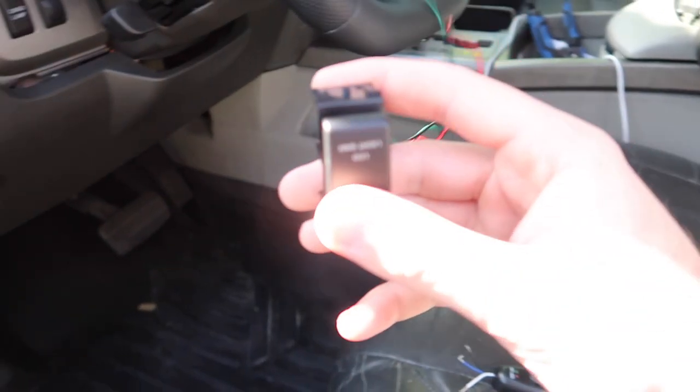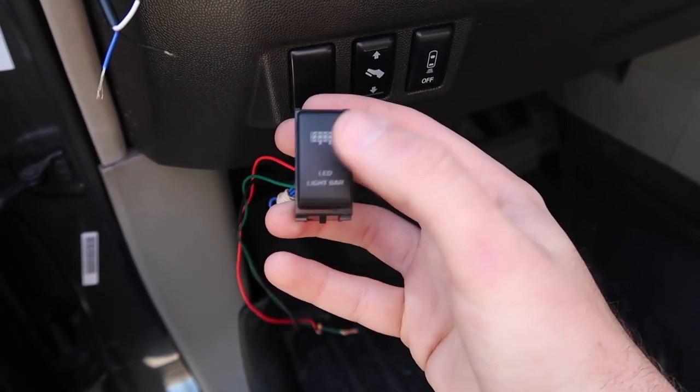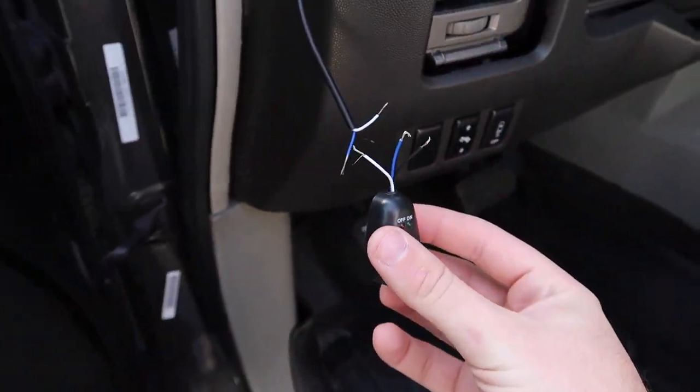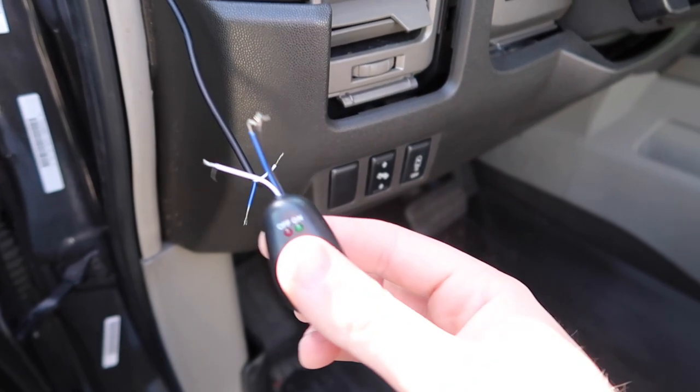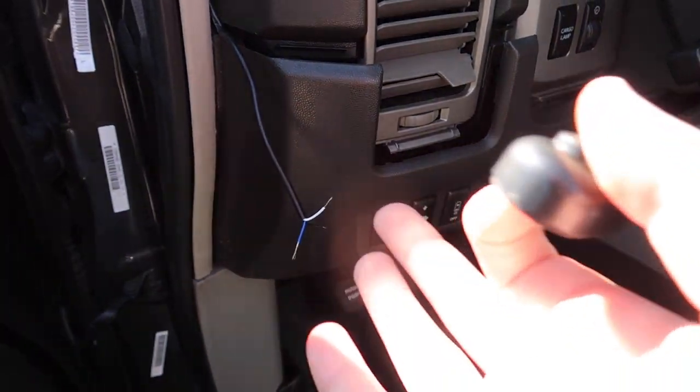So I got this button off of eBay, and I think it's gonna look so good right over here. It's gonna actually have a functional LED button bar. None of these wires are gonna show, which is gonna look a lot better than this, just kind of sitting here, like, you know, the driver's side. I like the whole clean look. So let's go ahead and try to figure out the wiring here and just get that plugged in, because I want that to just look OEM.